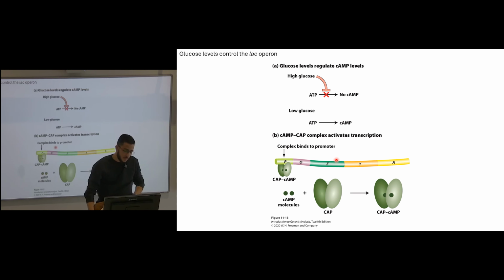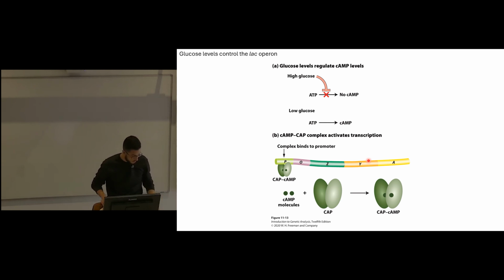Usually what happens when you're getting a question about a diploid, you'll have a situation where one of them will be O minus, for example, or OC, and the other one will be O plus. And you'll have, for example, the one that's OC, you'll have Y plus, but Z minus, and then you have to figure out, based on those configurations and the presence of lactose or not, what is transcribed and what is not, okay? I think I gave an example last lecture. I guess I can give another one really quickly, and then we can get into the next step.